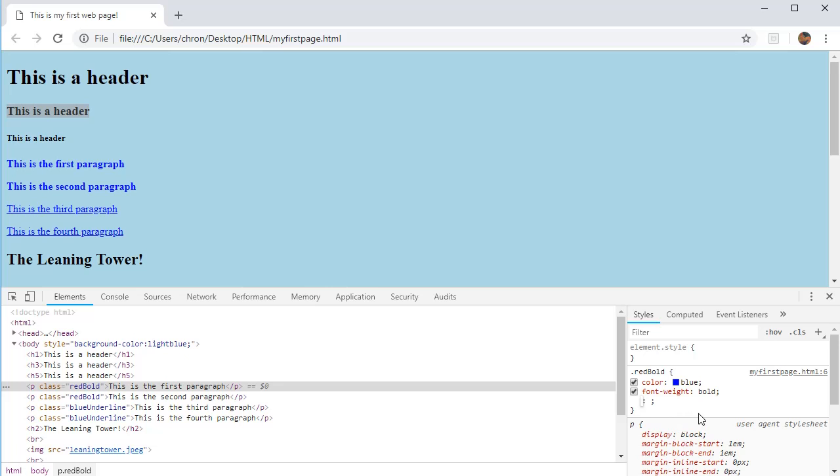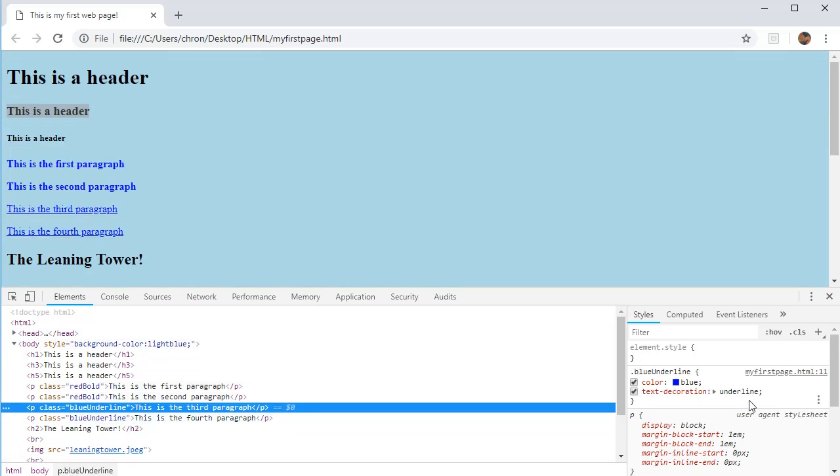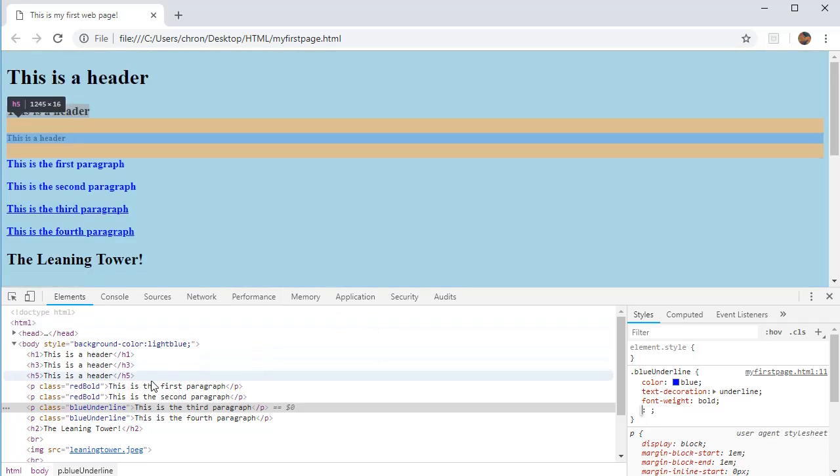We could add other attributes to this. We could make these bottom ones bold if we wanted to. So I could do underline, and I could add font, it usually pre-fills for you. And I'll just do bold, just like that. It'll do that if you made a typo, and I did. So you go bold, just like that. There you go. So now you can see it's all bold. So it's a very powerful tool.